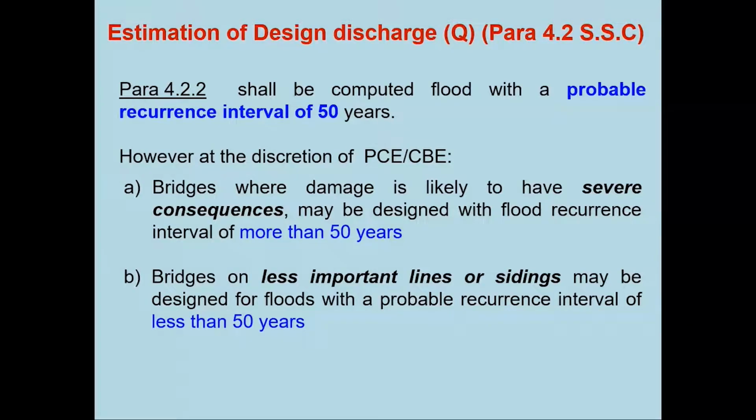Bridges which are less important can be designed for flood intervals of less than 50 years. Why has this criterion been kept? Naturally, it is on the economy criteria. As soon as you increase the period of the recurrence interval, the design discharge will be more. Naturally, the span, the foundation depth, protection work, everything will be on a higher or bigger side, requiring more expenditure.